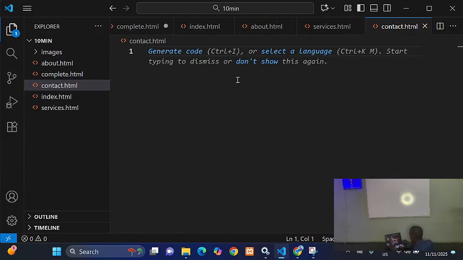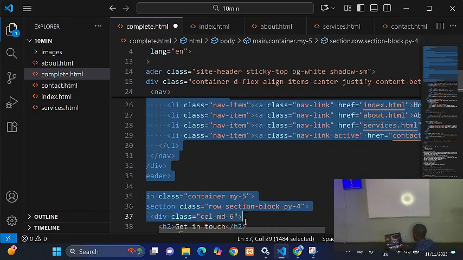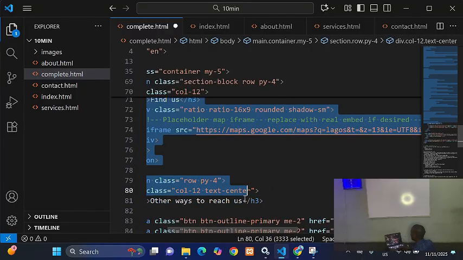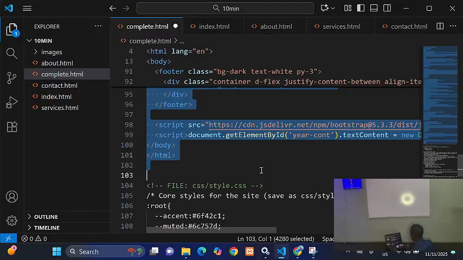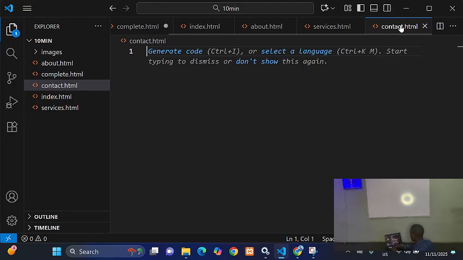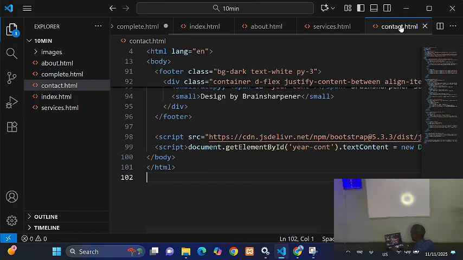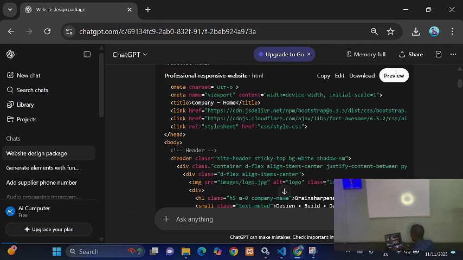So I will go back to my code again, and copy it, and end it here. I'm going to cut this one again and paste it in this contact.html.